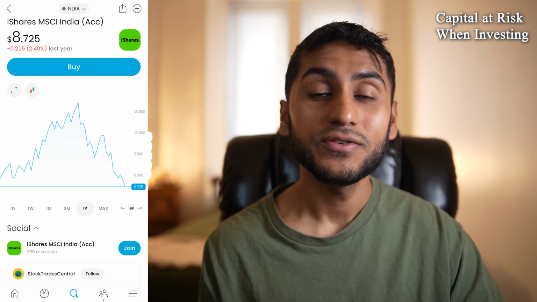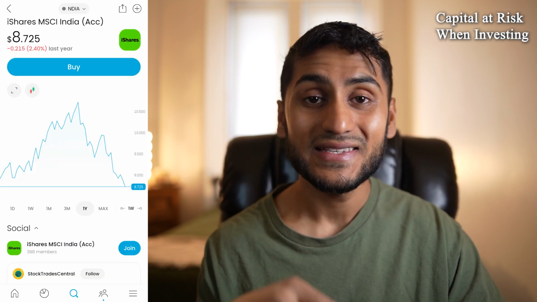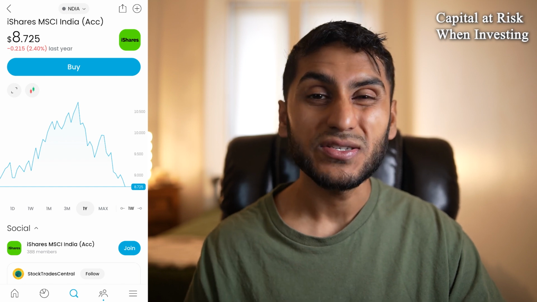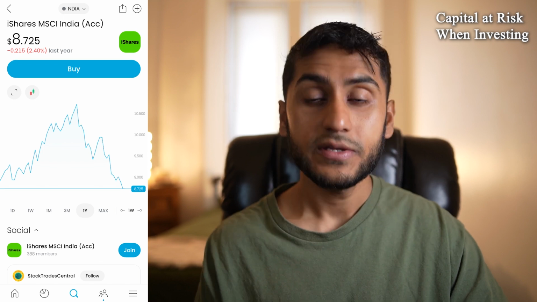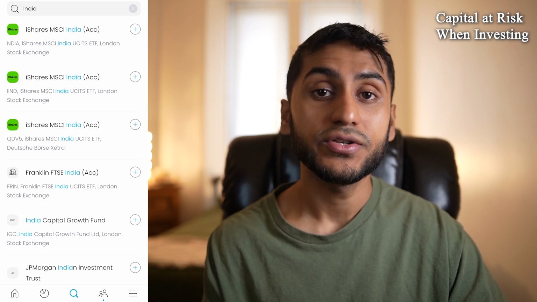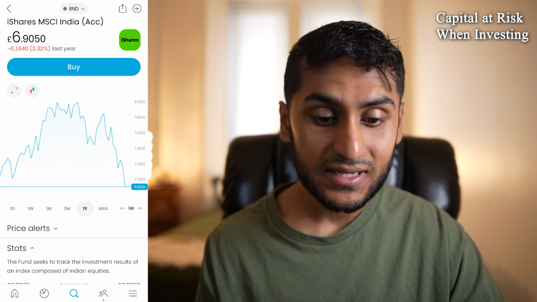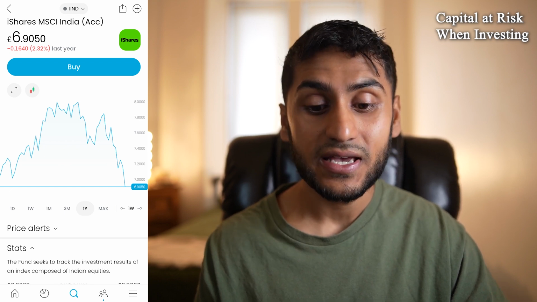However, the first thing we notice when going in here is that this is in United States dollars, so it's not going to be our first choice as UK-based investors. So let's go back and go into the second option here, iShares MSCI India, and this one is on the London Stock Exchange. As you can see, this has the ticker code IIND, and this is the iShares MSCI India fund. This is an ACC version, which means that dividends are automatically reinvested back into the fund.